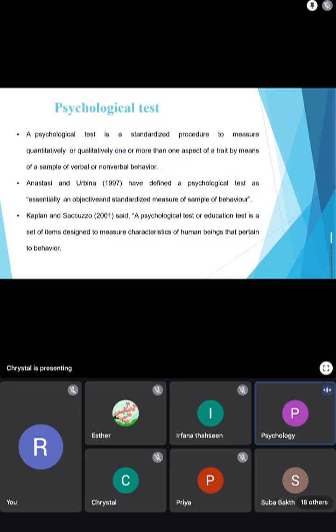Today, what I'll do is start with what is a psychological test, what is the concept of a scale. I think Subha ma'am already touched upon what is a scale. So I'll just touch upon what is a scale, and then I'll go to the classification of tests, the general classification of psychological tests, and then what constitutes a proper good psychological test, and then the general steps of test construction. These things I'll touch on today, but the actual tests, that is ability test, aptitude test, all these things, if you go through them, it will be really interesting.